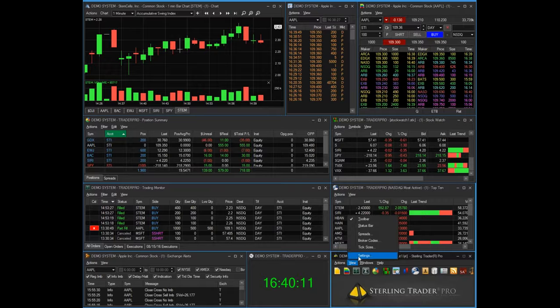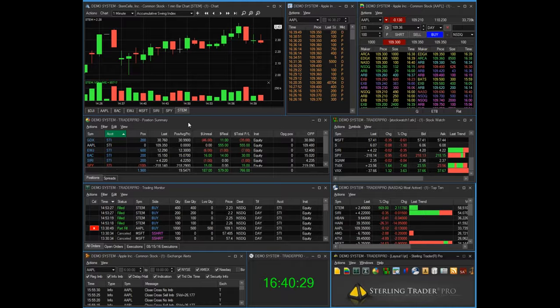Similarly, in the settings, all of the global controls are set at the toolbar level. There's a lot there, so we won't go into depth for the purpose of a webinar, but I just wanted to give, for people that are new, that the main toolbar is the control center.